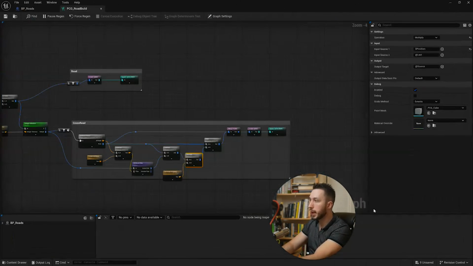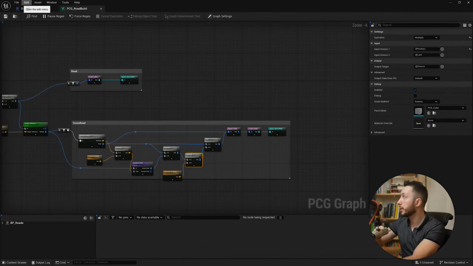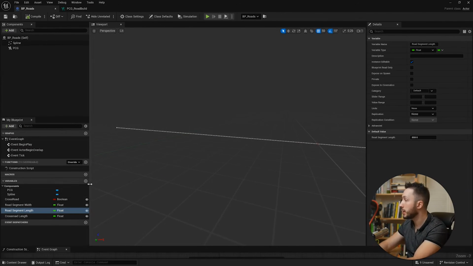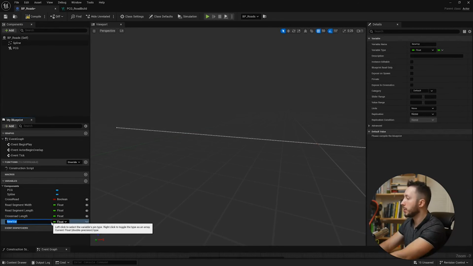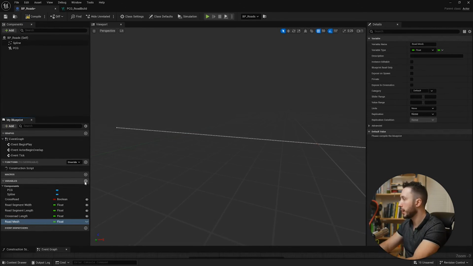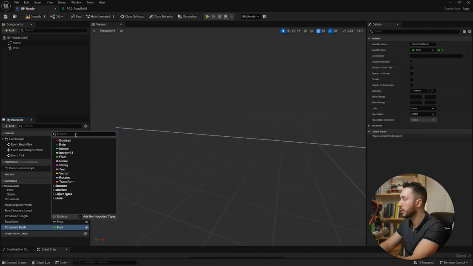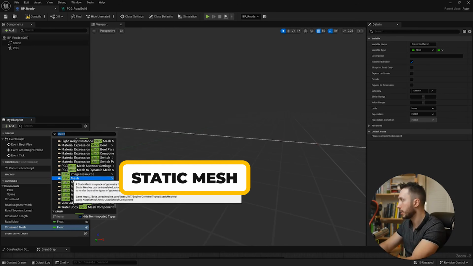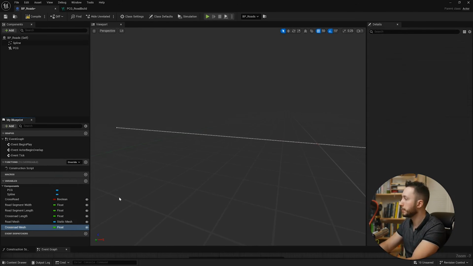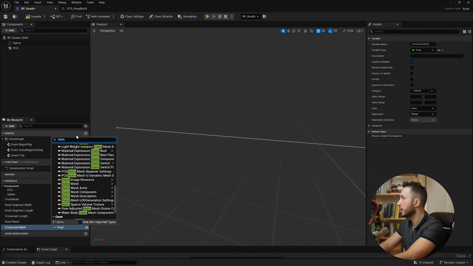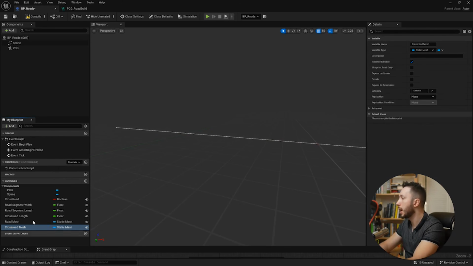So I'm going to come over, and first let's make our parameters in the blueprint. That's a good place to start. So I'll come to my variables and we'll hit the plus button, and this one we will call road mesh, and we'll hit the plus button again, and this one will be called crossroad mesh. Okay, turn on the eyeball so that they're visible outside of the blueprint, and the float option here will switch to be a static mesh. We want to choose static mesh object reference here, and we want to do that for both of them. Static mesh object reference is the kind of variable that it is, which in this case is a mesh.